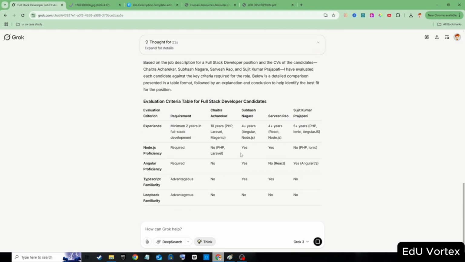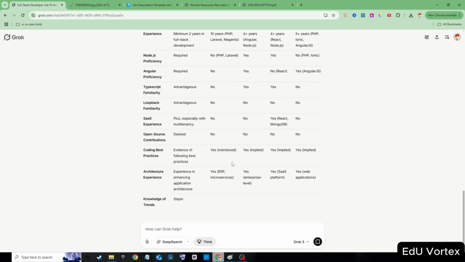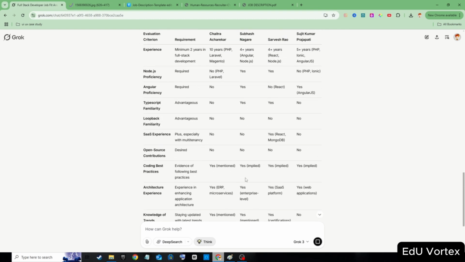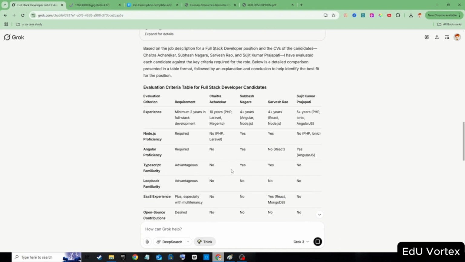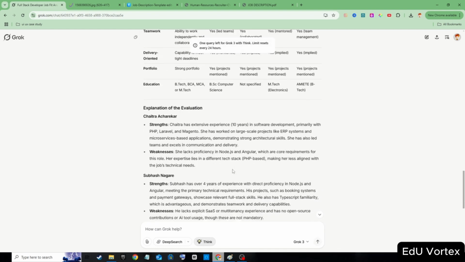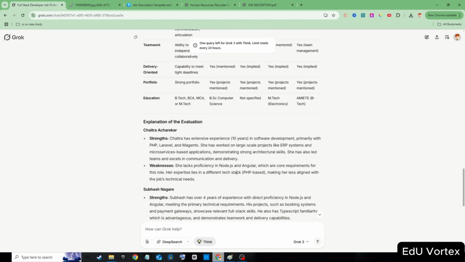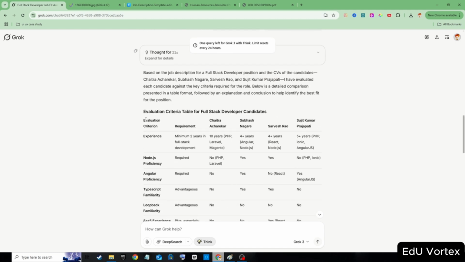Okay, so finally we have a tabular data, and on the basis of this tabular data we will get rough idea that candidate is fit for our company or not. Okay, so here we have a tabular data.